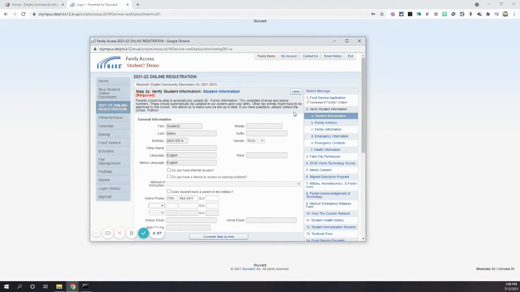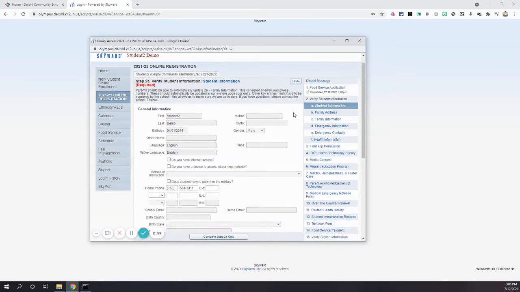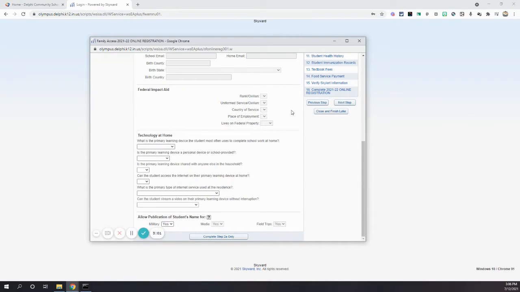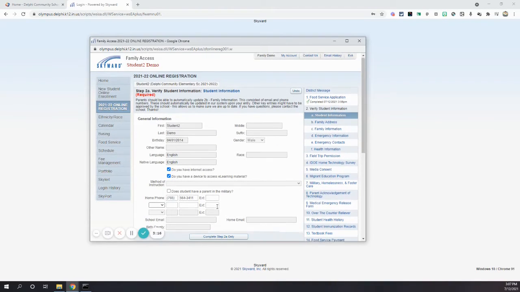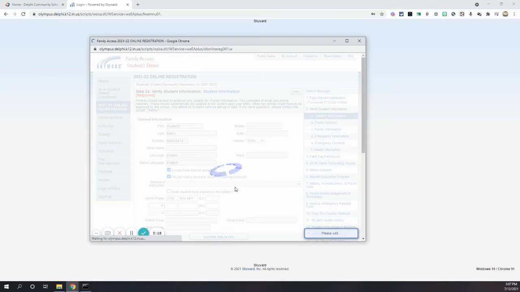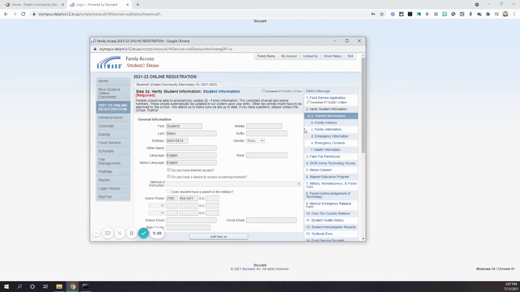Then move on to verify the student information. Make sure you complete this form at the bottom about technology. Hit complete step 2, and then continue on.